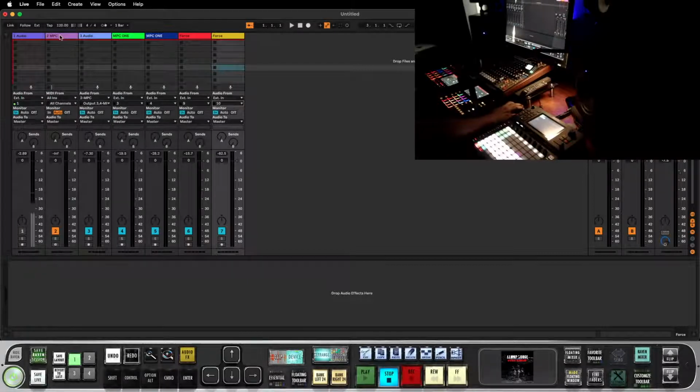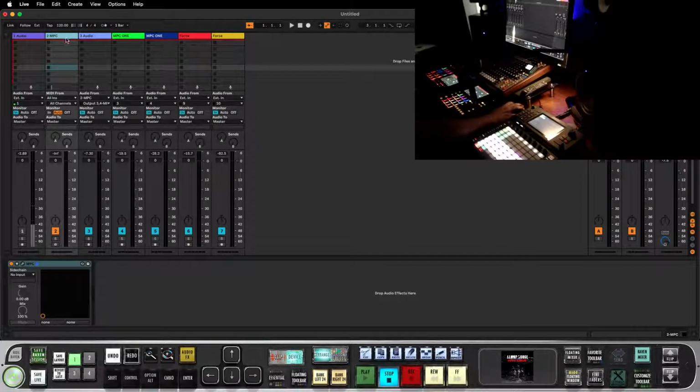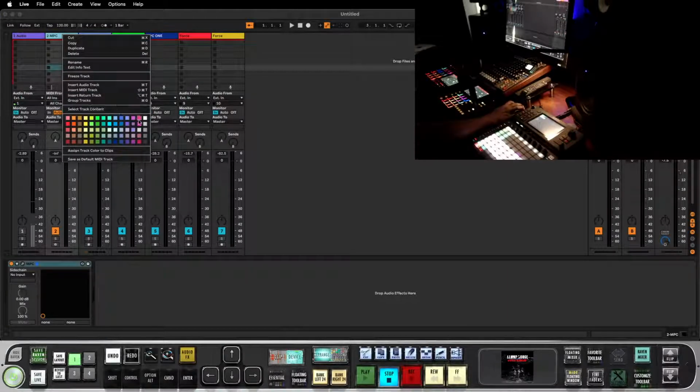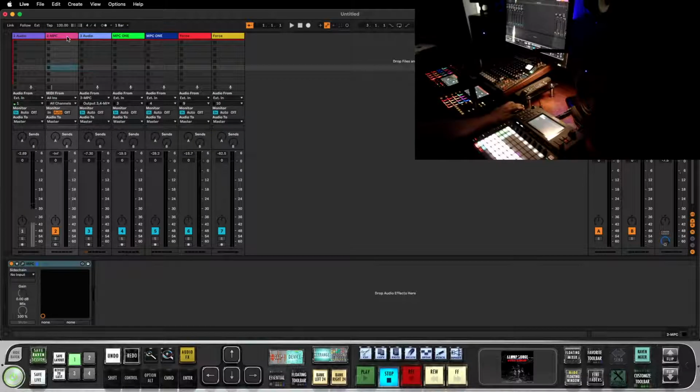So we're going to go back to this MPC. This is the software right here for the MPC Live that you dragged in there. I'm going to go ahead and just change the color on that one too. All right, so now we know this next track right here is what I routed the first one out. I routed the whole program out to 3 and 4.